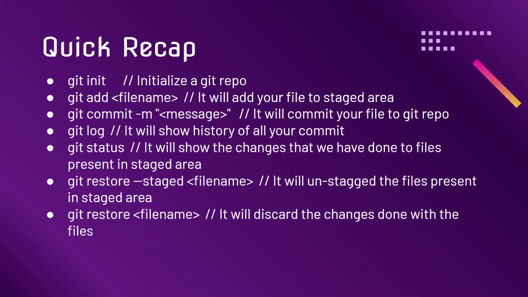And then we have git restore, which will discard the changes done to the file. So suppose you are writing something in your file and you realize that you made some mistake and it's showing an error in your entire file. Since you cannot refactor your code, what you can do is restore the file, so it will be at the same place as the last commit and it won't show any changes in the file. So these are all the git commands that we will be using today.